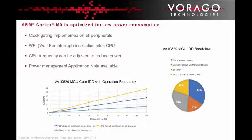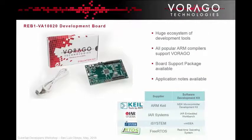We like the ARM Cortex M0. The power consumption is inherently very good. We've done a lot of work on how to reduce that power consumption further by gating off peripherals that are unused, and figuring out the peripherals that are responsible for using up the power budget of the device. The other thing we like about ARM is that there's a lot of software already available, so there's a lot of support for compilers, debuggers, real-time operating systems and suchlike, ranging from free to expensive, but it's well supported, so we enjoy that about the chip.